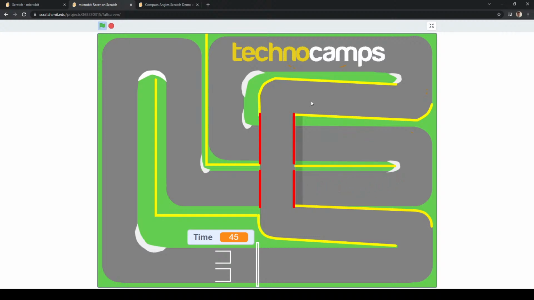So there's lots of cool features in this. I quite like the bridge aspect of it, that you can go underneath and over a bridge. So that was quite tricky to program. What I've done is kind of made checkpoints, because I wanted it so that if you crashed you get reset. Because I didn't want to have to put reversing in. It was easier to just reset if you crash.